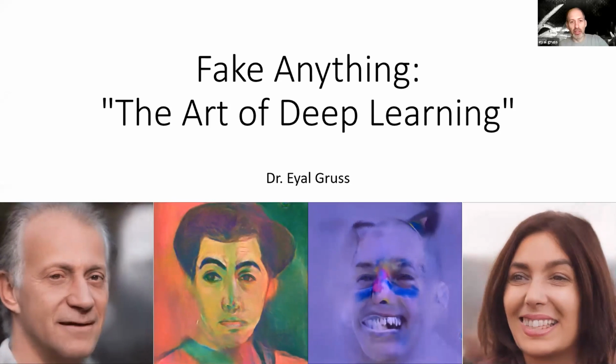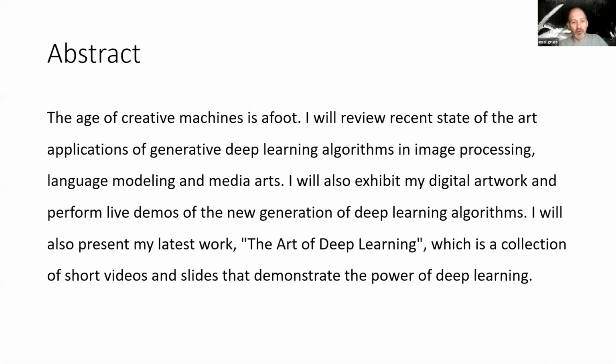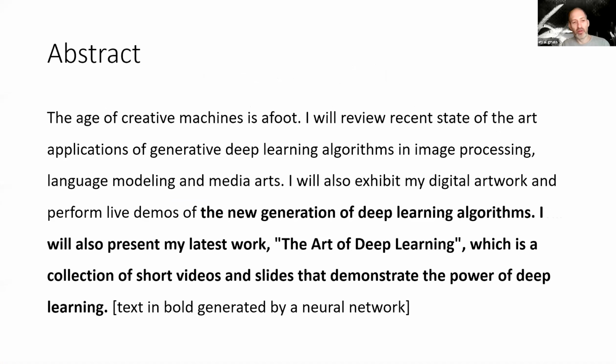So let's begin. If you read the abstract for the talk, apparently Peter did not because he was surprised. You can see that at least half of it was generated by GPT-2, by a language model. I only wrote the first part, and the bold was completed by a neural network. Actually, I was very happy with this, although it lies. It says that I did a collection of short videos. It's not true, but it did suggest the title for the talk, The Art of Deep Learning, which I was very happy with, and I adapted it as the subtitle of the talk.